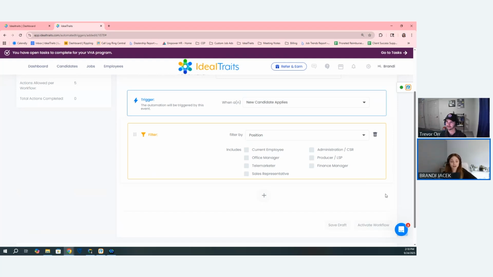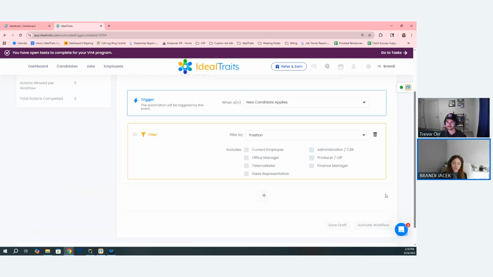So, with workflows there are endless, really. I say endless because I guess there is an end, but there are so many options for you to build out and customize the workflow to make sense for your hiring needs. And using that position you can get really creative based on candidates that apply for a certain position, moving them to certain stages, looking at certain personalities, looking at certain pre-qualifying scores, all of that good stuff. Trevor mentioned the different communications based on it, really crafting it specific to the position, but also to your hiring needs.